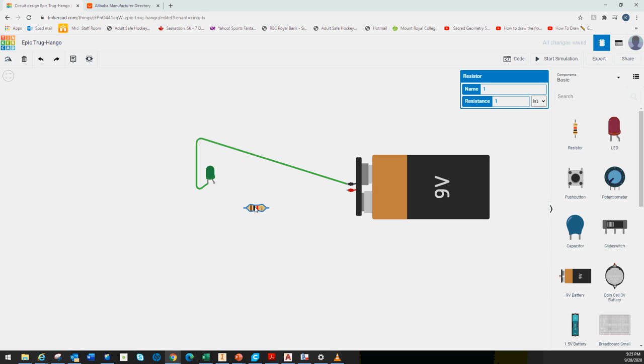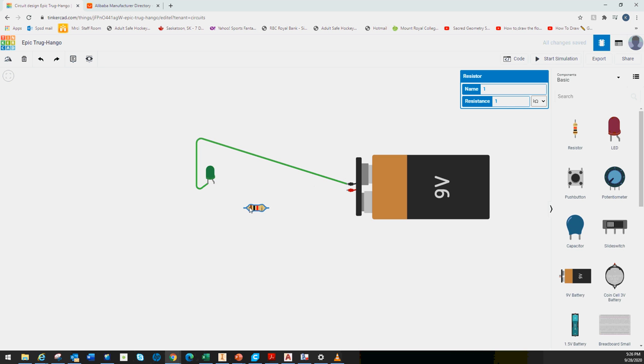Now when we bring in this resistor, we also need to specify how much resistance this resistor offers. It's named number 1. Its resistance right now is 1. Now, when we look at the units it's measuring in here, that Greek letter omega that we talked about represents ohms, and then there's a K in front of it, which stands for kilo. Kilo represents 1,000. If we click on this drop-down menu, we could put different prefixes in front here. This would just be a base unit of ohms, and then kilo would mean 1,000 ohms. So right now we have 1 kilo ohm, which is 1,000 ohms.